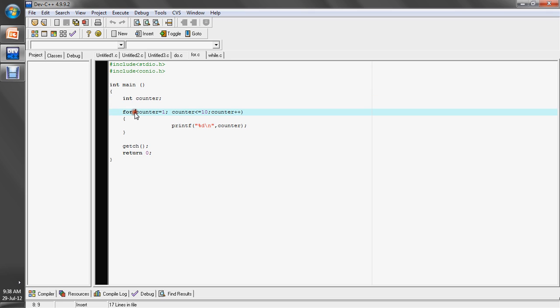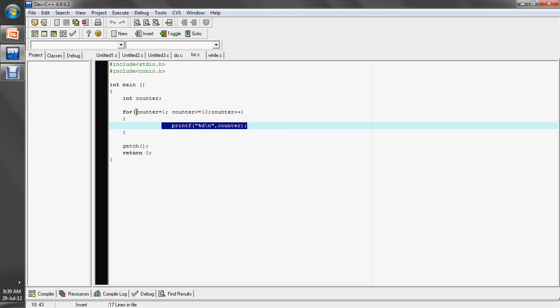So for is a keyword. Here is the initialization of counter. This is the condition. This is the increment decrement operator. The plus plus means a unit increment, a single increment. This is the statement we want to execute in repetition.